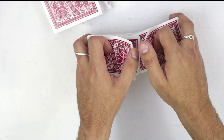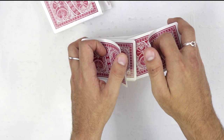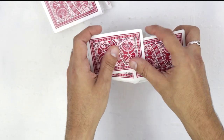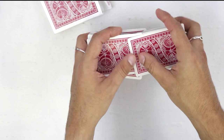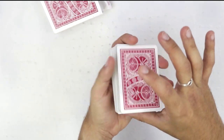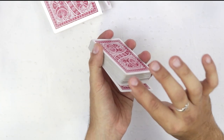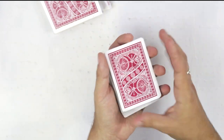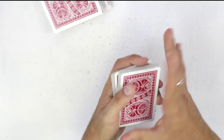Now here's a Bill Malone tip that I've seen him use before. Instead of letting their card run last, so now their card is on top of the deck, which is the Joker in this case, you want to shuffle one or two cards above this Joker. So now the Joker is second from the top. So what you're going to do now to get that Joker to the top is you're going to seem like you're just burning cards here. You're going to grab one card from the bottom and stick it in the middle, and then grab the top card and stick it in the middle and do this kind of messy. So now the Joker's on top and all it looks like you've done is just burned a couple cards.